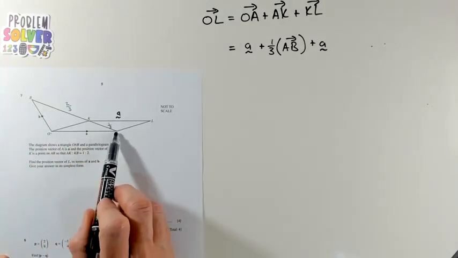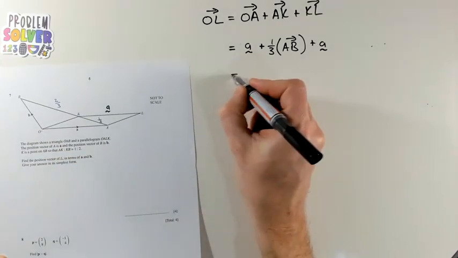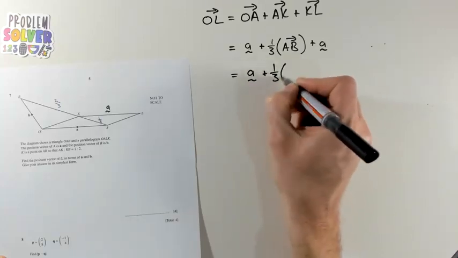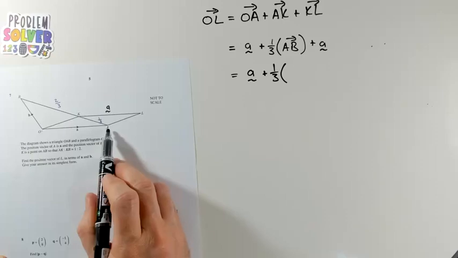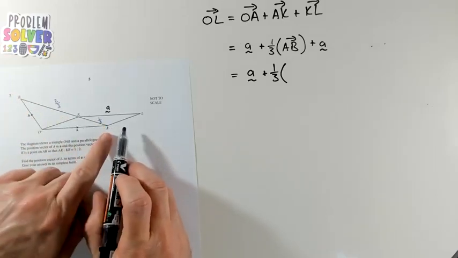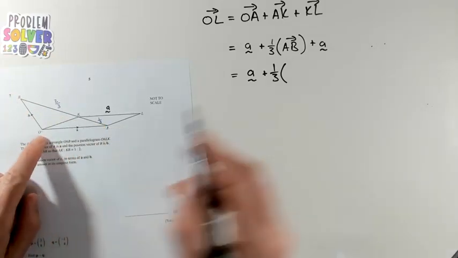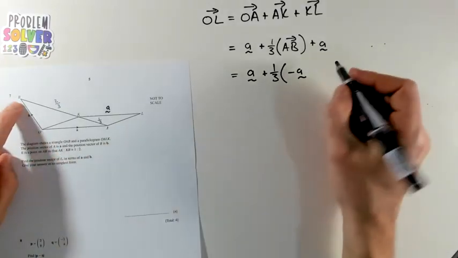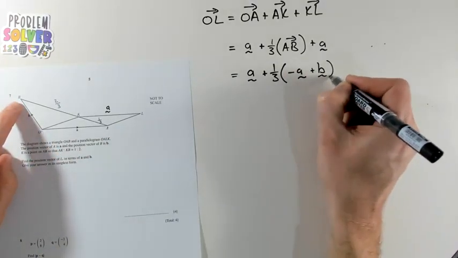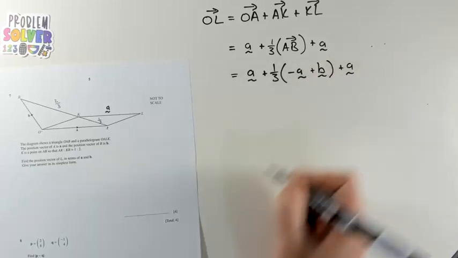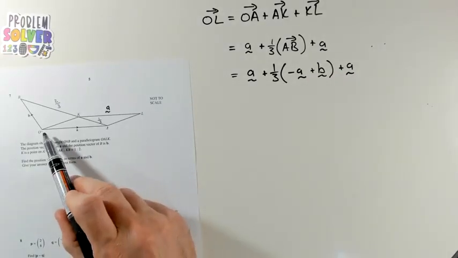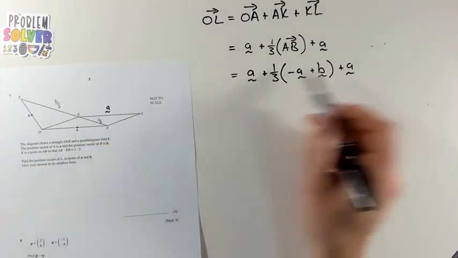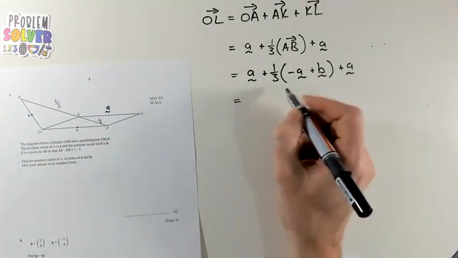B, I can use these vectors A and B. So this A just stays there, just coming down for the ride. This third is there. So if I want to go from A to B, I'm going to go in the opposite direction of this vector. So it's going to be negative A. And I'm going to be in the same direction as B. So plus B. And then that's just plus A. Okay, so we'll do the other route as well. But for now, we'll just quickly do this and we'll see we get to the same place.